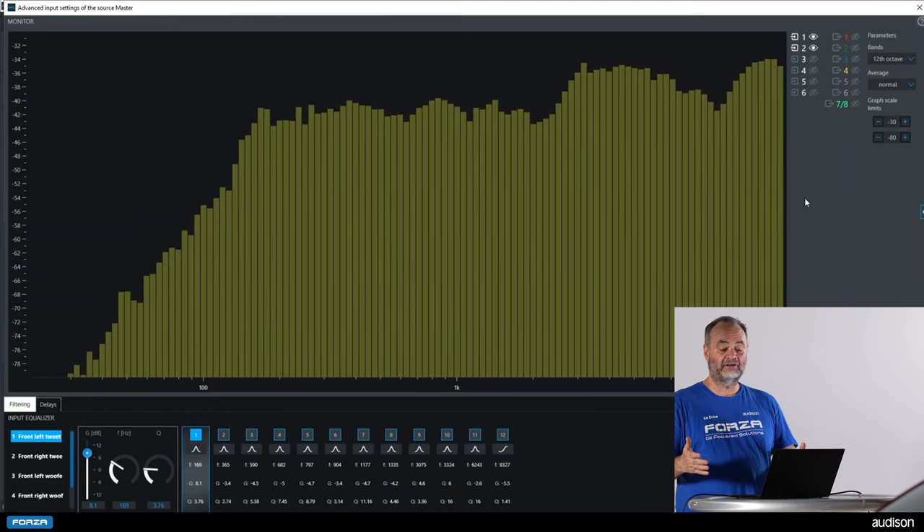If we go through and tune each individual channel, I'll now add in the matching tweeter. The first thing you see is that tweeter is way loud compared to the woofer, so let's lower the output level until we see a more linear response. Now at -15.5 dB we have a pretty good response, but the tweeter is still louder than the woofer. I'll select the tweeter channel, take the 2500 Hz EQ band, move it a little bit higher, and bring it down just a hair. You'll see that we're blending the two channels together pretty well. This shows the mechanism required to get a linear response from the entire vehicle, and you can make the left and right channels match really well — which is what you need for a good stereo presentation.